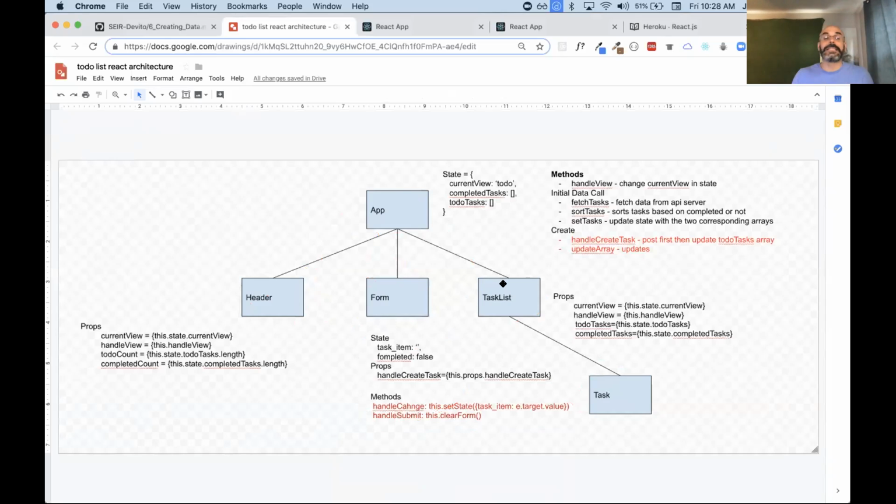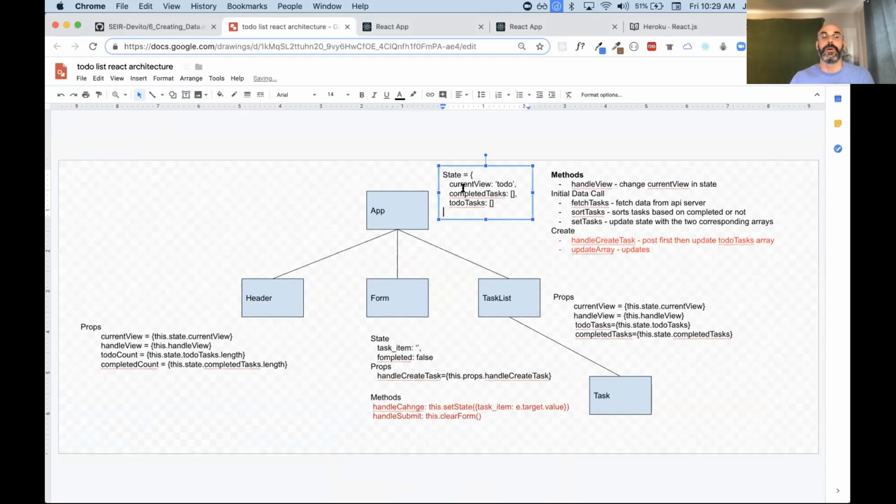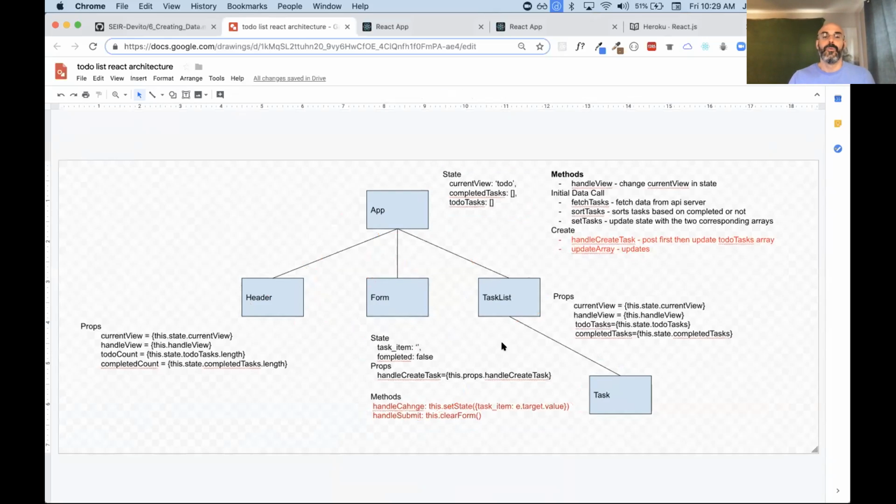If the component needed to do something, but no one else needed to be aware of it, then it'd be perfectly fine to have state, right? But in an instance like this, we need to get the data back. There should be something up here in state that gets triggered, right? When we update task item, there is no task item key value pair here, right? There's no task item key value pair because it's going to be handled where? When we send this back up, what in app is going to handle this?